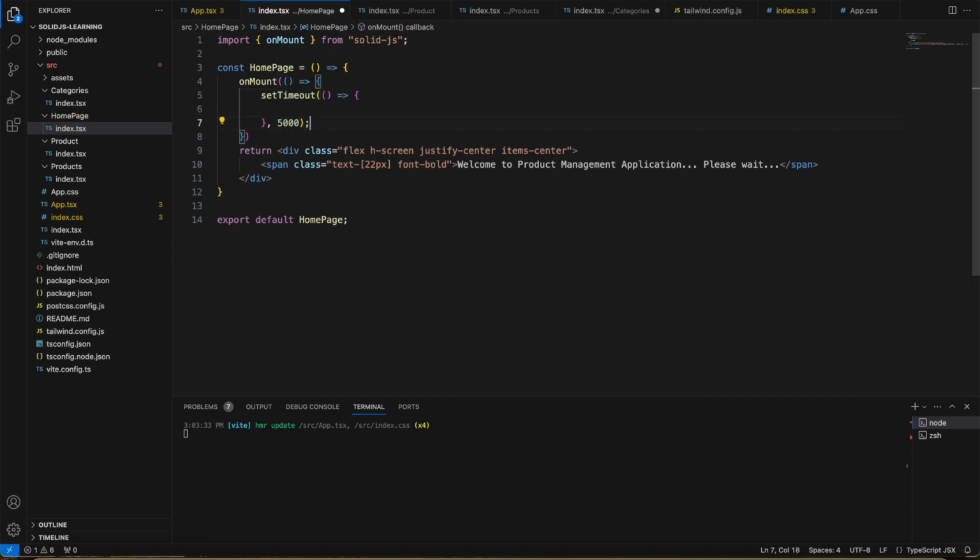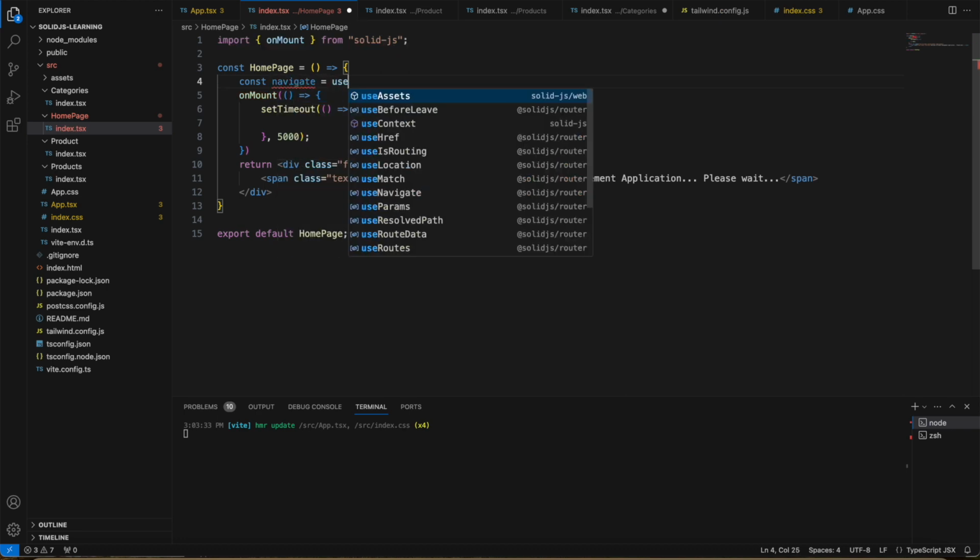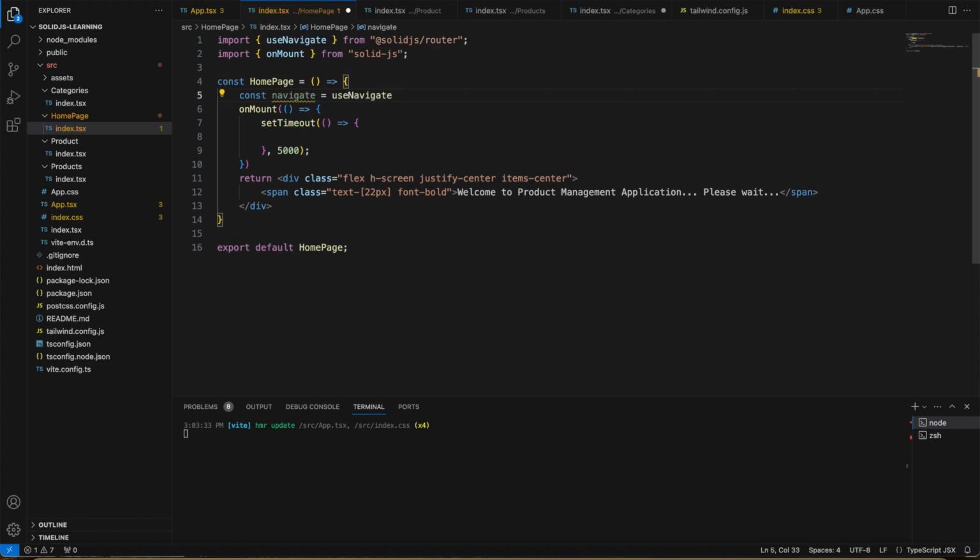And in order to move from the home page to a different route, I can use navigate, from useNavigate, which is one of the SolidJS router's functions using which I can actually navigate to whatever URL that I want. So here I'll just mention.